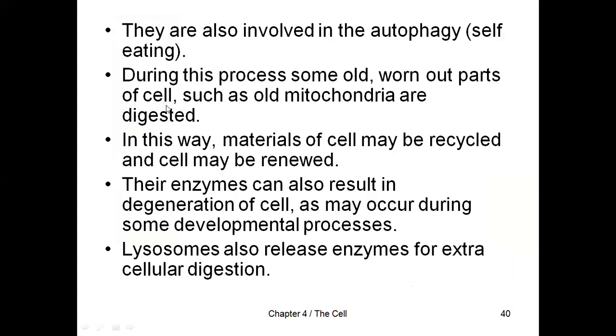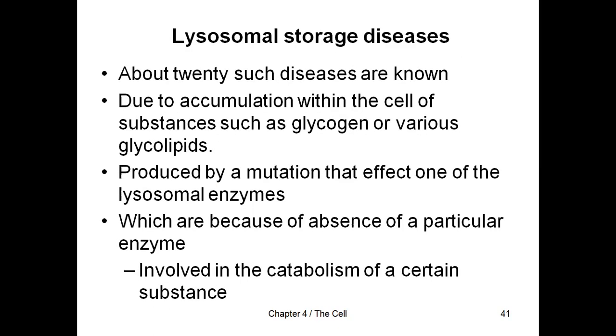This is an explanation of cell apoptosis. In this way, materials of the cell may be recycled and the cell may be renewed. These enzymes can also result in degeneration of the cell and may also occur during some developmental processes. Lysosomes also release enzymes for extracellular digestion. Some enzymes are released outside the cell, some remain inside the cell.